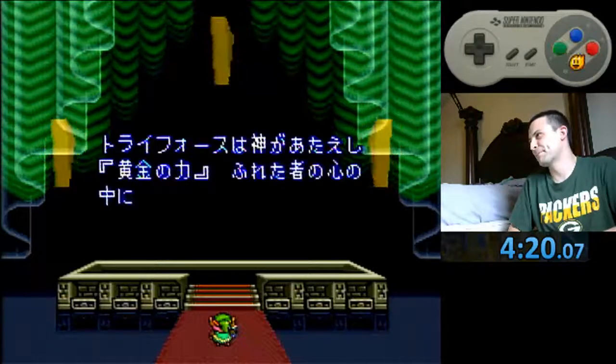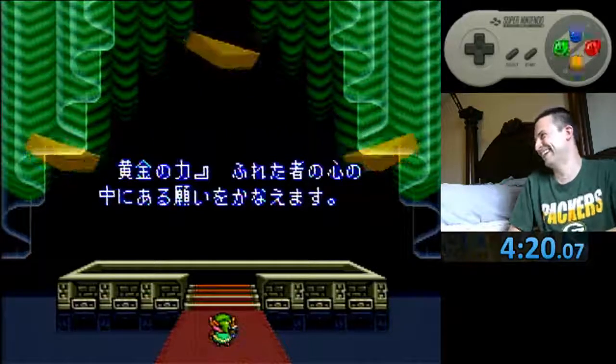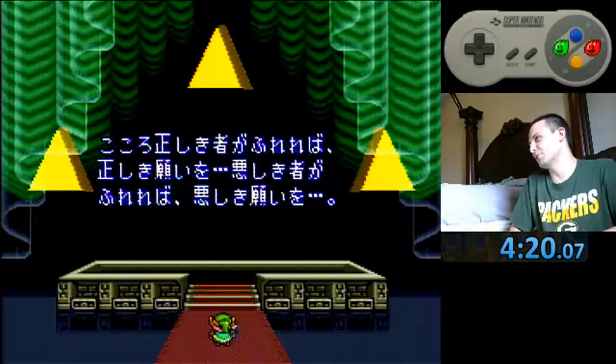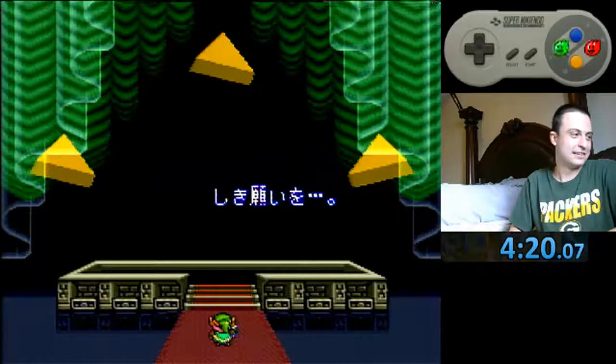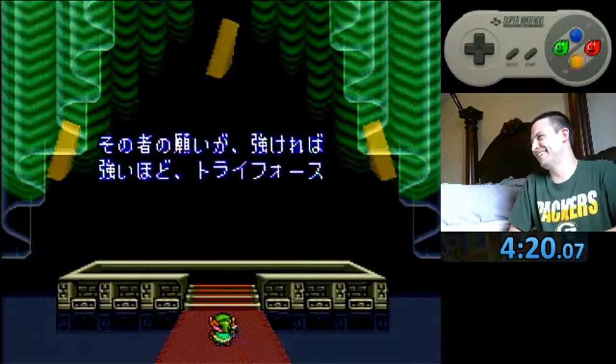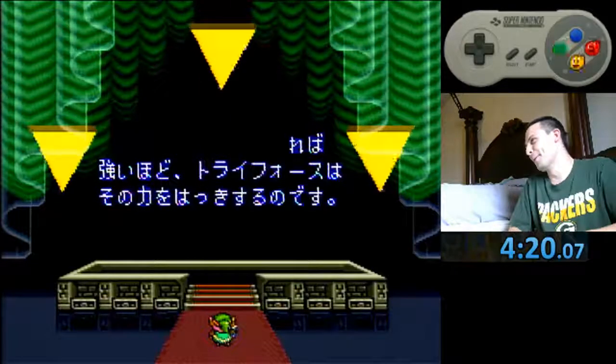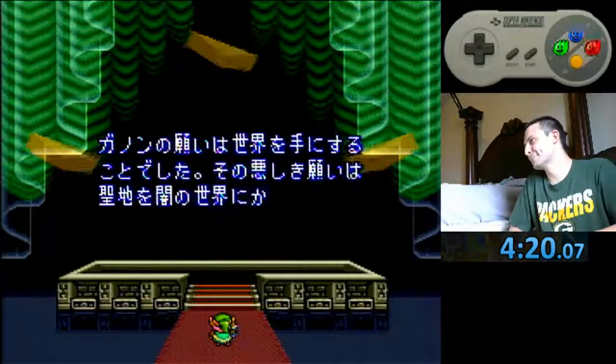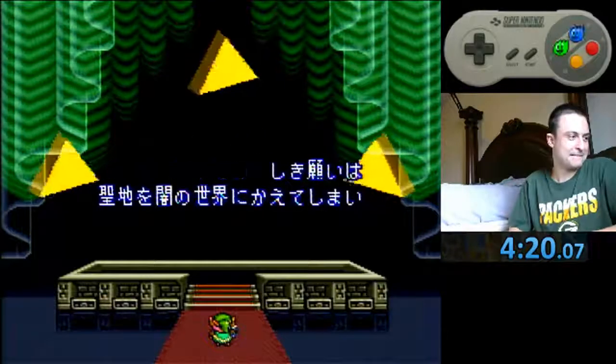Wait, he's a split label. What are you talking about? That was exactly 4 minutes and 20 seconds. It's not cheating. Take your run score. That was marvelous. That was really good.